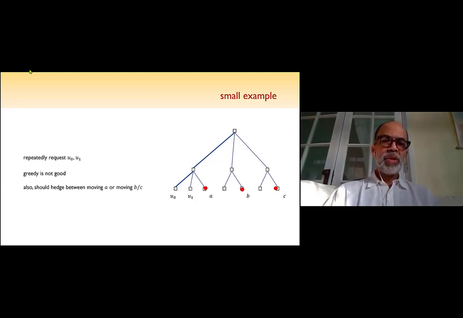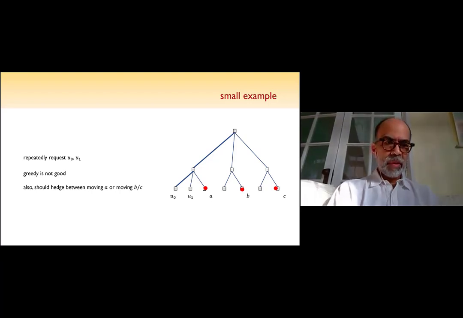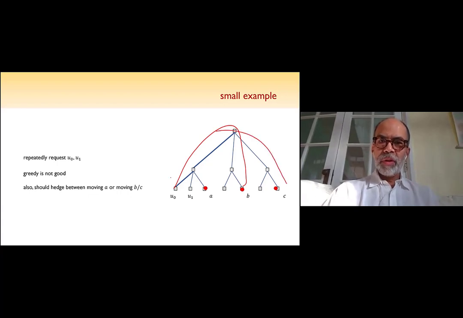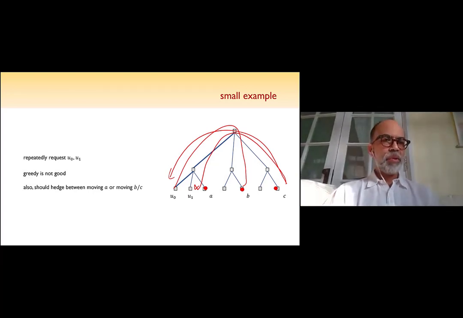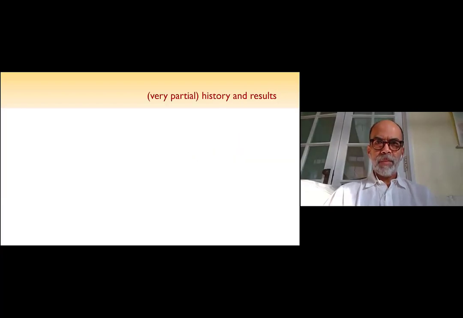But of course, after a little while, you should see that moving a server from B over, or maybe moving both the servers from B and C over to U0 and U1 would be able to satisfy these with finite cost. Whereas if you just run greedy, which is to move the closest server over, that's a bad algorithm, because it will pay one at every time, whereas you could just move these two guys over to these two locations and satisfy them for good with a finite amount of cost.